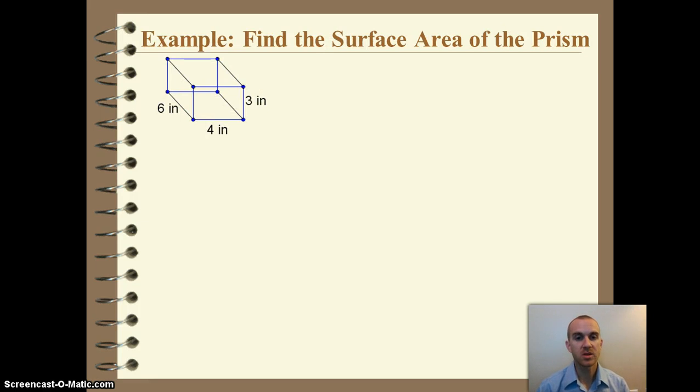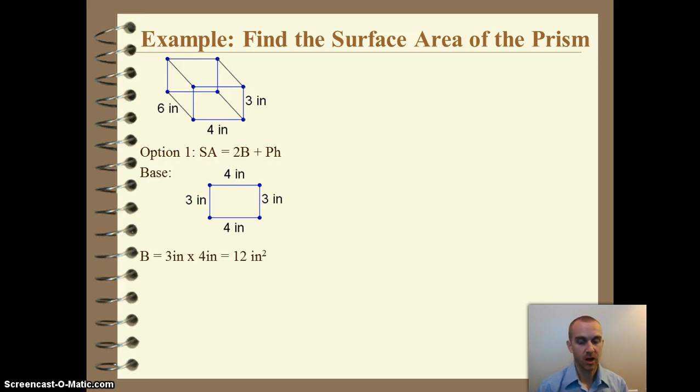Now let's look at 2 examples. First one, let's look at this rectangular prism that we have. If I wanted to, I could just use the formula, 2 times the area of the base plus the perimeter of the base times the height. I have to recognize, well, what am I calling the base? In this case, I'm going to call that front face the base. So it's that 4 by 3 rectangle. So if I think about the area of the base, that's 4 times 3. Area of a rectangle is length times width.